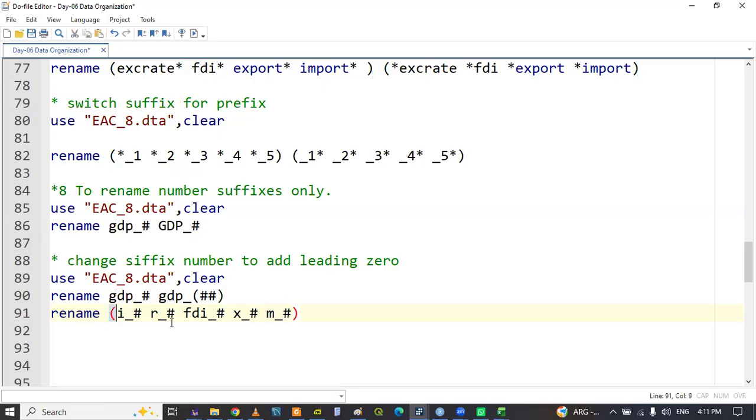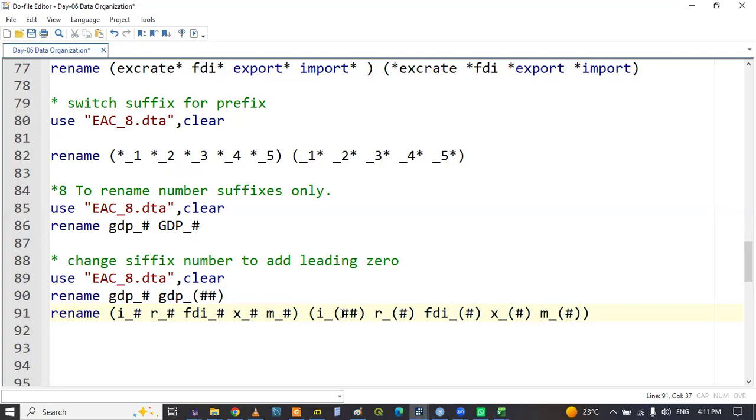Maybe I need to add 3 or 2 leading 0. When it reaches 100, it will not change. So if you have 3 digits, it will remain unchanged. But if you have less than 3 digits, it will add a leading 0.